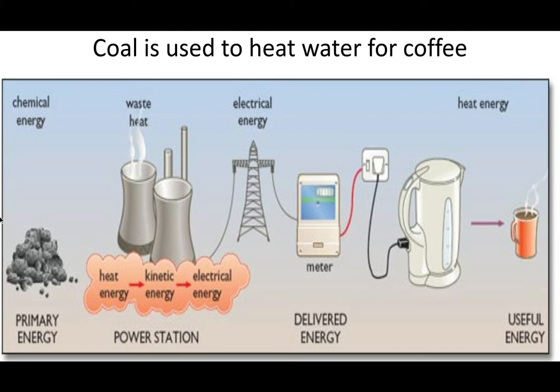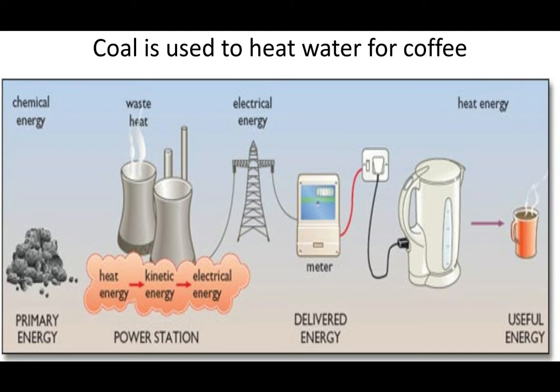At the power station, there's a lot of energy transformations. All right, coal is burned. So, as I said earlier, whenever anything is burned, that's chemical to thermal. That thermal energy in a power plant is used to heat water and turn it into steam. So, that is thermal to kinetic. The kinetic energy of steam is going to turn something called a turbine.